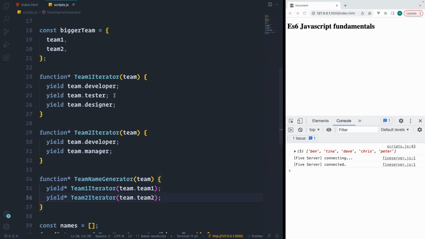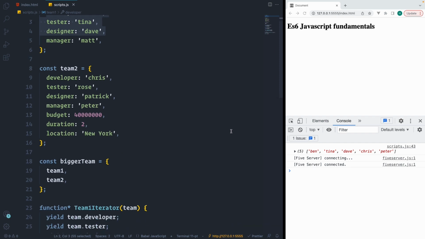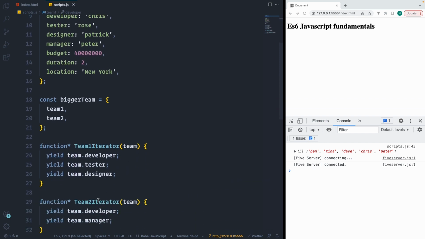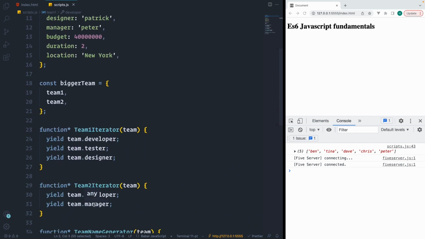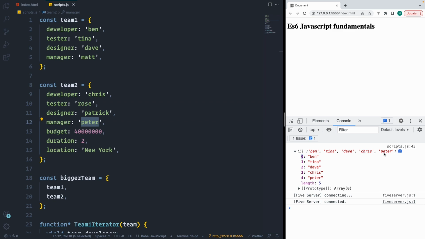From team1 we have developer, tester and designer. So Ben, Tina and Dave are the entries from team1, and from team2 we picked the developer and manager. So here I'm saying Chris and Peter. So that's what we have here.